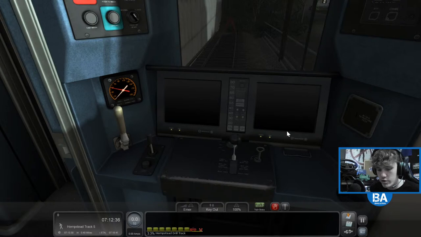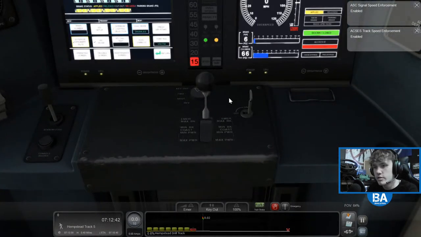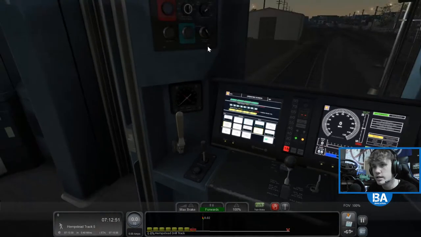Control plus to change cabs. There we go. Right, hello, Amela. How are you? Let's do that. Oh no, max, and then into forward. Charge the brakes again.